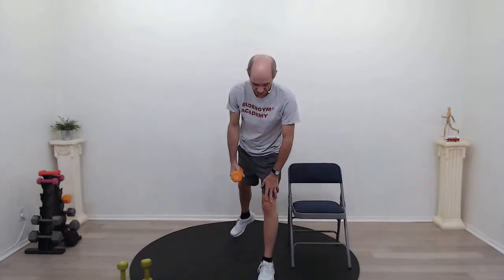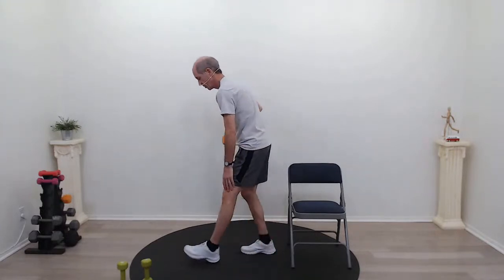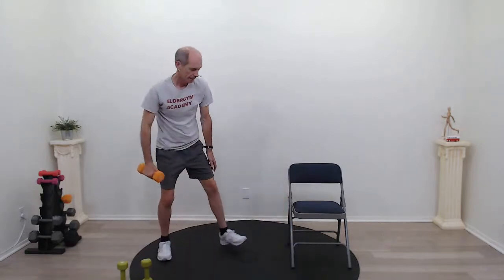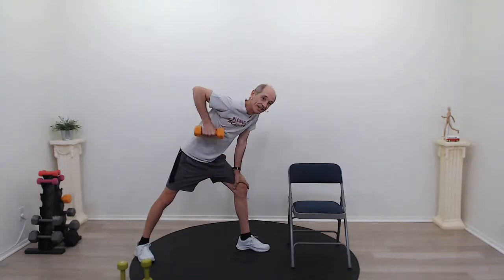Hold on to your heavier weight. Bring one foot forward, and the weight is in your opposite hand. Stabilize yourself with one hand on your leg, and we're just going to lift our elbow to the ceiling. I'm going to show this one sideways, just like that. Just lift your elbow up to the ceiling, and we'll show you that side too. Give you all different sides here. It's as if there's a string tied onto your elbow, just pulling it straight up.